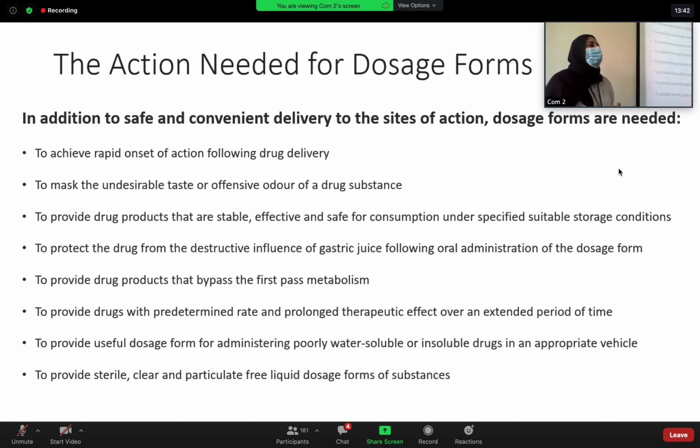So any idea which route of administration should be sterile? So sterile means it's particulate-free, it's pyrogen-free, and this medication is free from microorganisms and is sterile. It went through a sterilization process. The arterial one? Mm-hmm. Okay, the intravenous. When it comes to intravenous medications, what other liquid dosage forms need to be sterile?